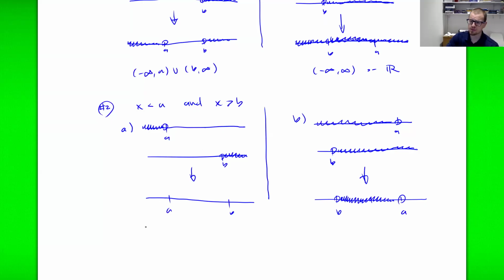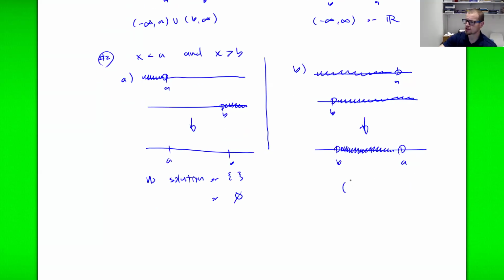So we can write this in a couple different ways. We can write it as no solution. Or some books use bracket notation or curly bracket notation for sets, which is wonderful. List notation, just nothing in the list, nothing in the set. Or we can also use this notation as 0 with a line through it to represent a set with nothing in it. So each of these are perfectly fine. And then in this case, we have the open interval from B to A.